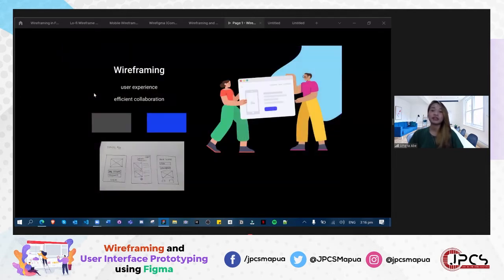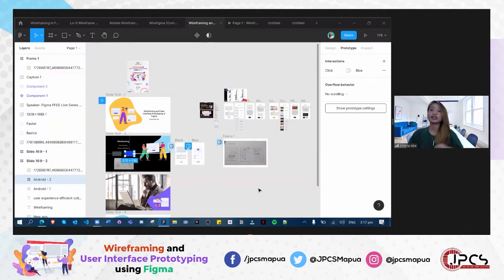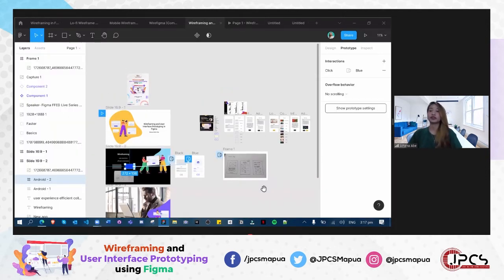So, yun nga, magiging essential siya. And an easier term to remember what wireframing is about, it is like a blueprint or like a foundation blueprint na para siyang skeleton na magiging itsura ng layout mo sa iyong frame. So, the good thing about wireframing is that you can review the layout with your client. So you can collaborate here, papakita mo yung wireframing mo. So for example, this one.